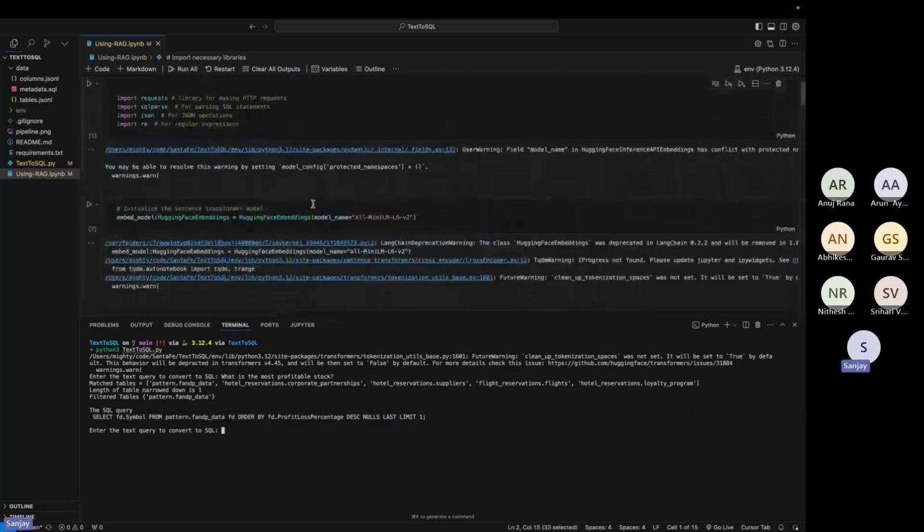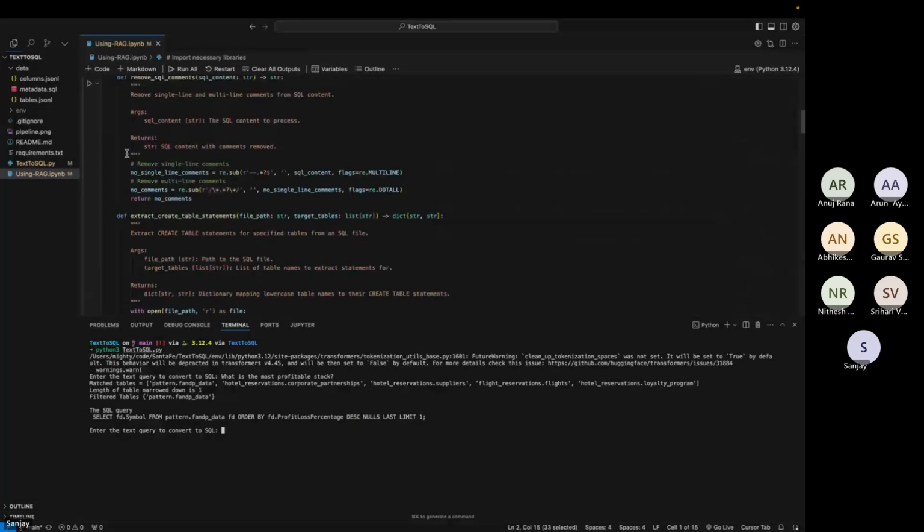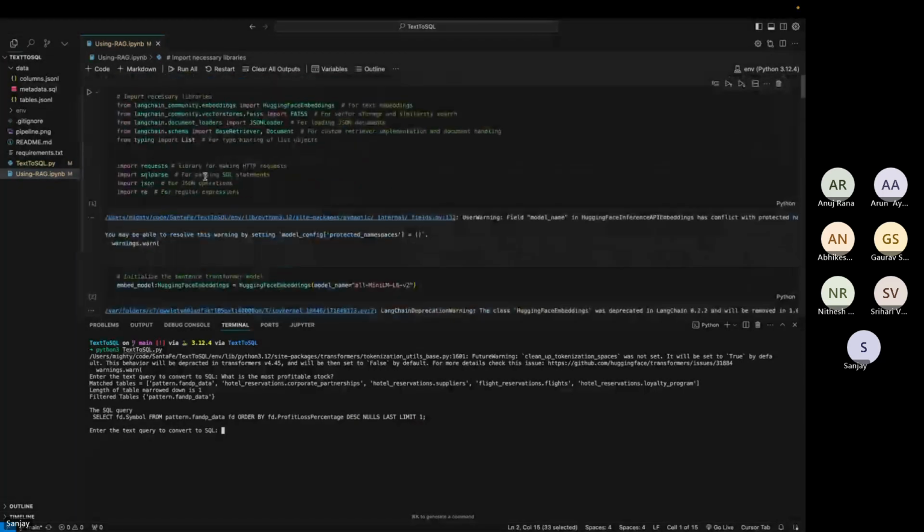Do you want to try out some of the query? Yeah, this is nice. Do you have any data in this, hotel reservations or suppliers? No data, only metadata. You only have data for that pattern FNP data, is it? That also I don't have. I just have the metadata. I didn't create a DB. I just assume that I have a DB and I'm generating the query. Okay, then just run.